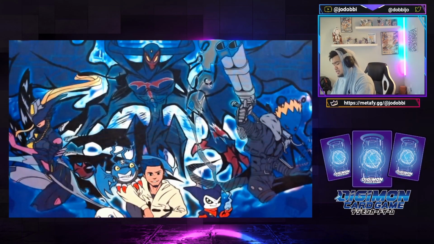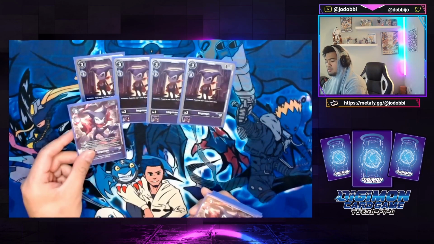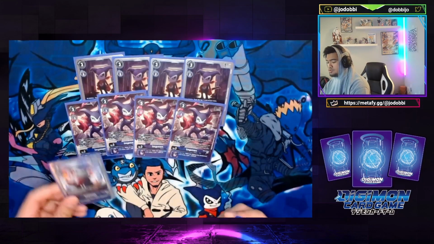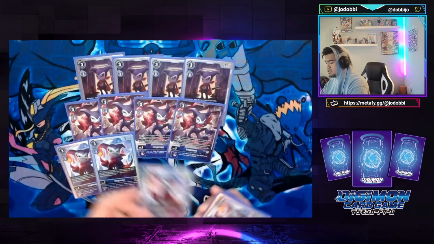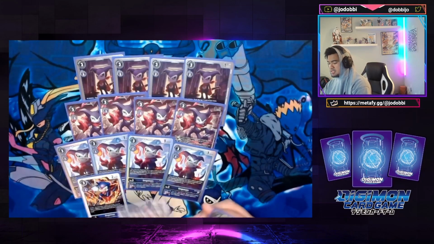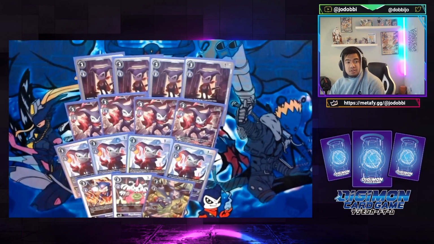So next we're gonna dive into all the rookies, and we play what should be 13 rookies, I think 14 actually in the deck. We play 4 copies of Impmon from BT2, 4 copies of Impmon from EX2, 4 copies of Impmon from the new advanced deck, and 1 copy of Impmon BT6, 1 Psychmon, and 1 Gazimon. So we actually run quite a bit here. I think that's 15 rookies. Might come off as a lot.